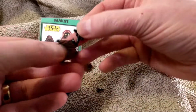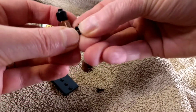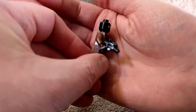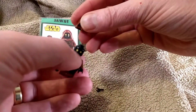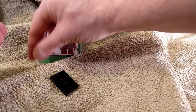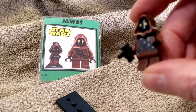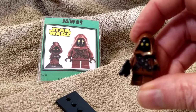Okay, so here is what we've got so far. He's got his little gun. We'll put that in the right hand. There you go. Right as rain. You make out the gun there. And finally, the piece de resistance, his hood, which I assume will just go on. There we go. He's got an extra hand. All right, well, we'll keep that around. There is the little Lego Jawa. Yes, that's about right. Yeah, you can make it out there.